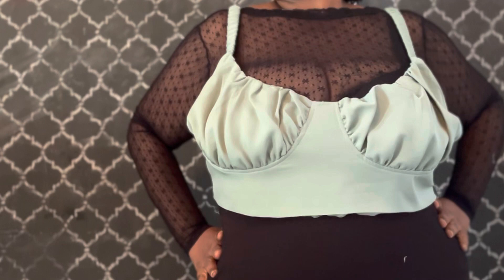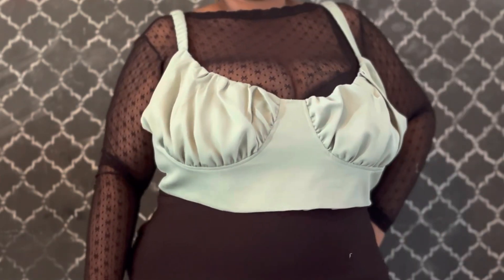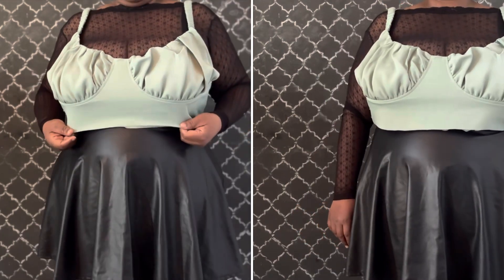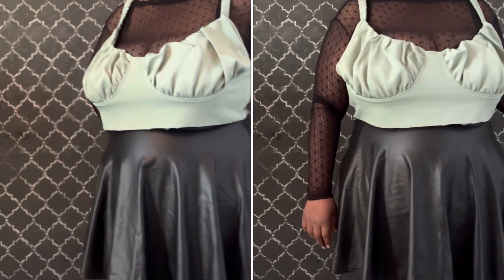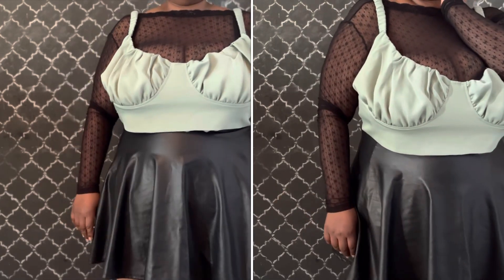I do like it on with this lace top. I feel like it adds a little mystery, a little sophistication, a little sexiness. I do have to say I love it better with the circle skirt. I think the circle skirt is just really feminine. It grazes over the belly. The top is adorable.